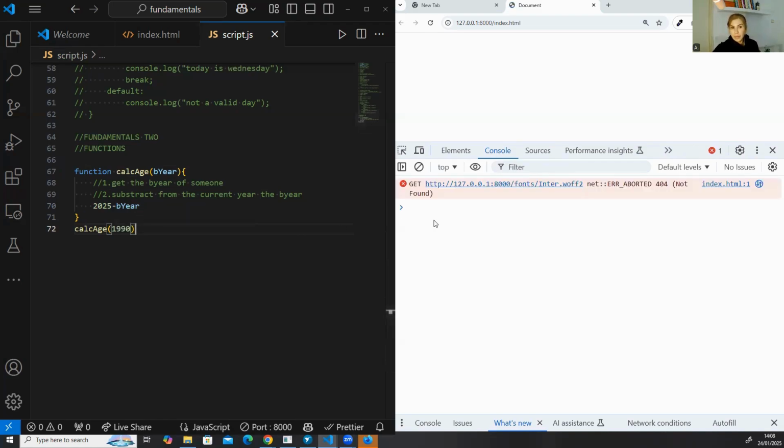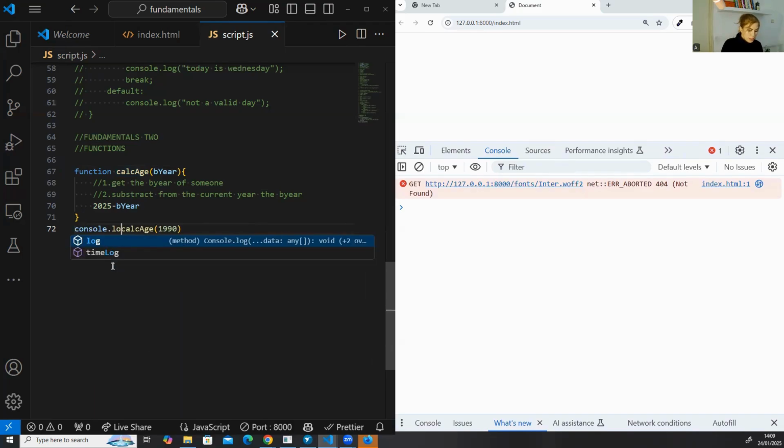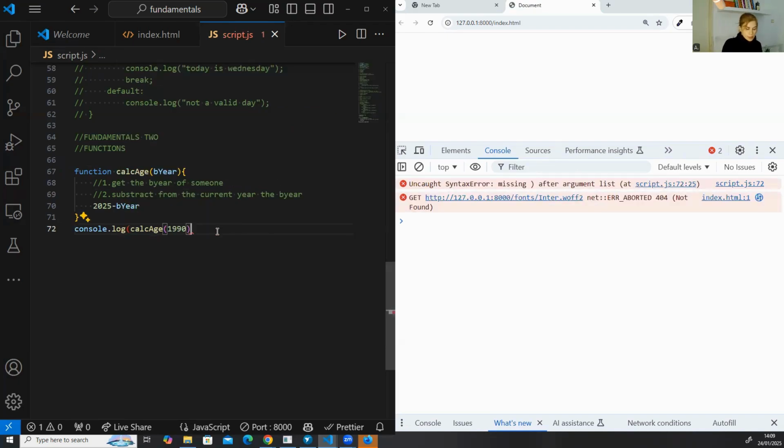I still see nothing. Let's grab it inside of the console.log, because if we want to see things in the console, we need to grab everything inside of the console.log function like that. Oh, we don't see what we think we would see, but instead we are seeing undefined. Why is that?